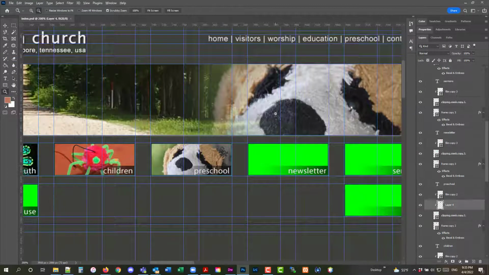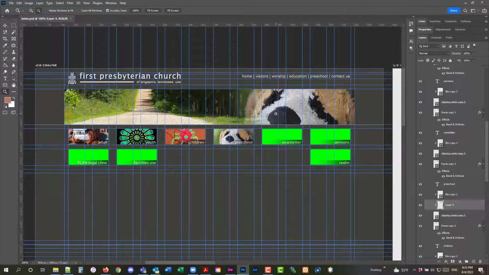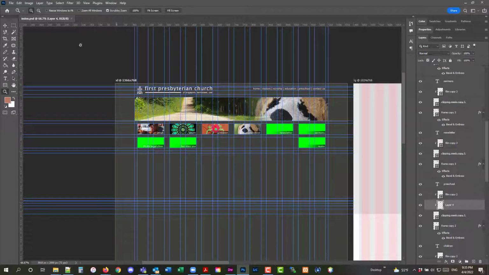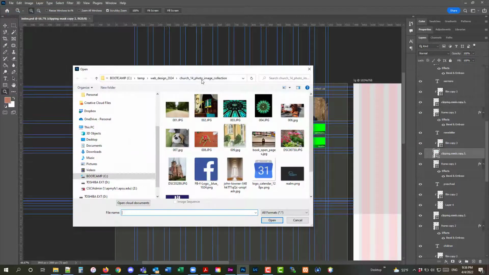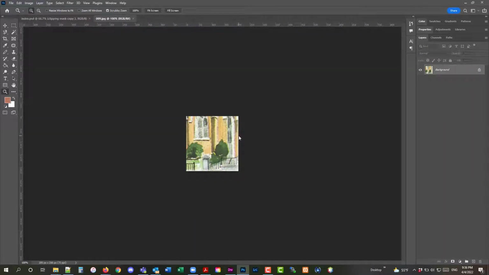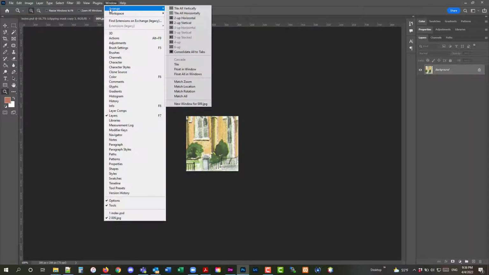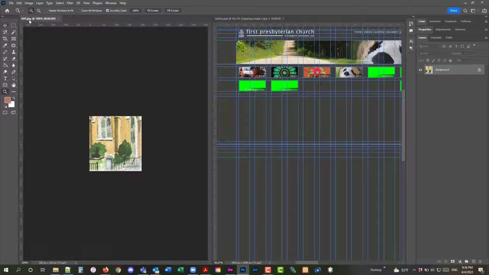Zoom out first. So I don't forget, go to newsletter, select the clipping mask layer below the newsletter. File open. So this newsletter will be easier. Window arrange, 2 up vertical, select this, move to, drag it over.